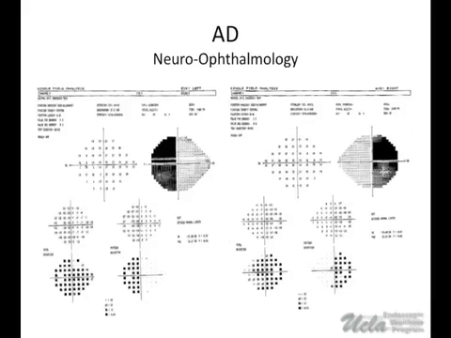Any other questions? What specific tests should we order if we see a patient who we suspect has visual field loss? Should we order a Humphrey? Can you tell us about the different tests? Yeah, so this is a Humphrey quantitative static perimetry test, which is the thing that we use most frequently to evaluate the defects and to follow them.